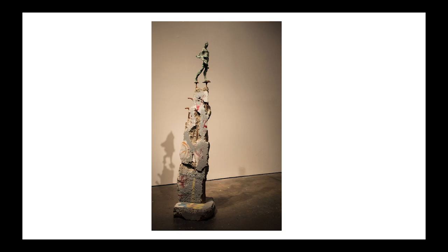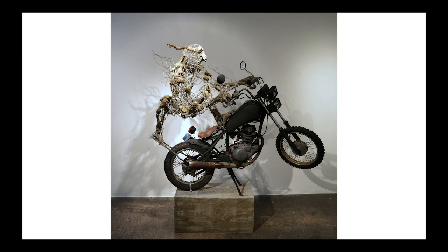Another good example of that, this piece, which was part of the Technomythology series, nothing happened to this piece before I moved from San Diego to here, and I couldn't bring it with me. So I took the opportunity to save a part of this piece, my favorite part, which is the screaming chimp head, and I just cut off the head. It's currently in my studio. I have no idea what I'm going to do with it, and I have every intention that at some point I'm going to realize what I should do with it, and something interesting, probably more interesting than this original piece, will happen with it.